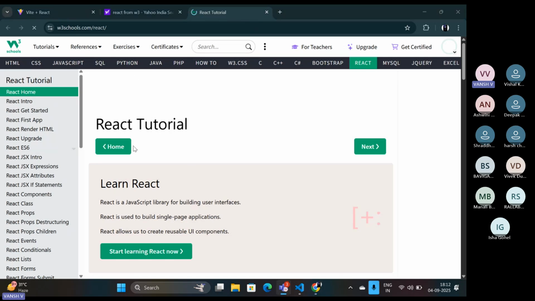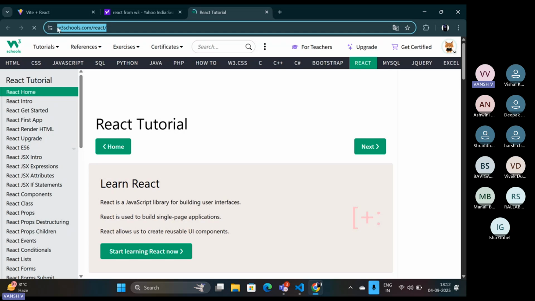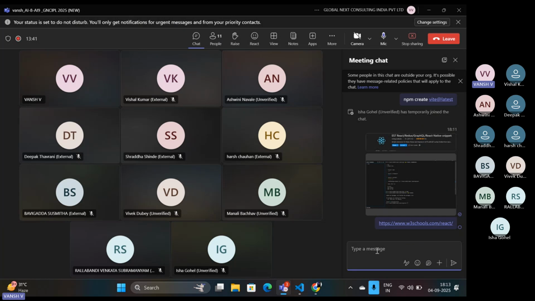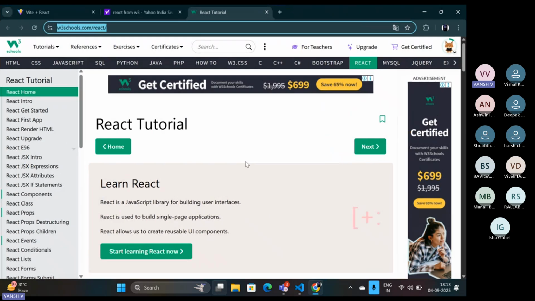Are you able to see this? Let me paste it in the chat box also so that you can open it simultaneously with me. As we have a specific amount of time, it is good that we are using a particular reference which is in a structured way, so that in less time we are going to cover more things. If I write each and every code from scratch, it will take time. This is a program where we have to complete it in 6 weeks. So I guess you will get why we are using these references, because this is in a structured way, and also I'm going to explain each and everything, so don't worry about this.